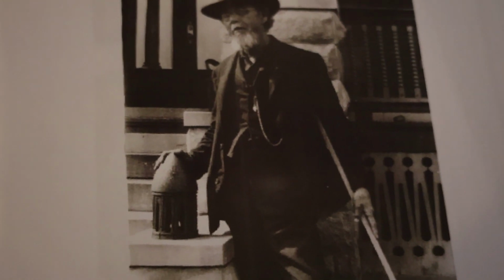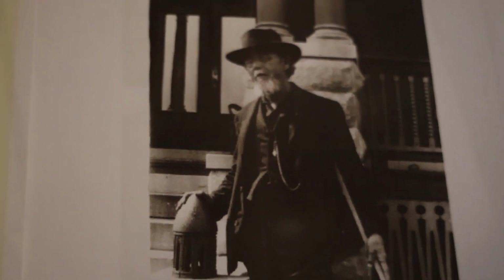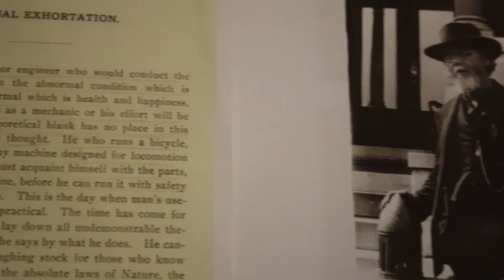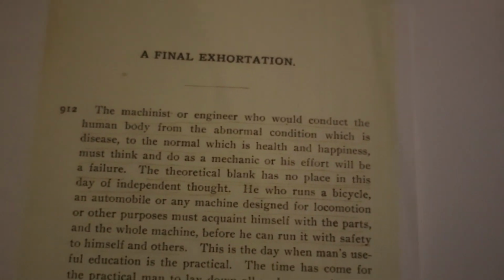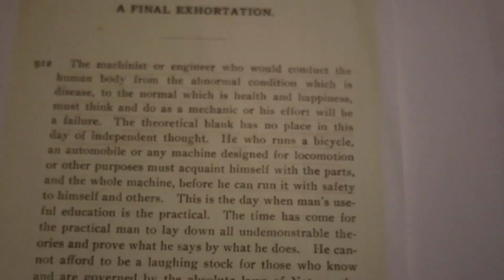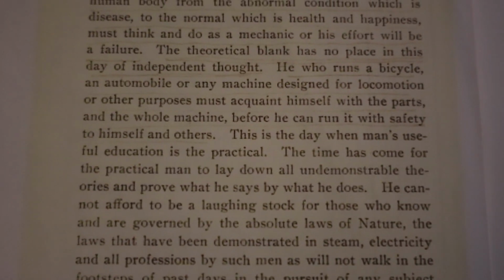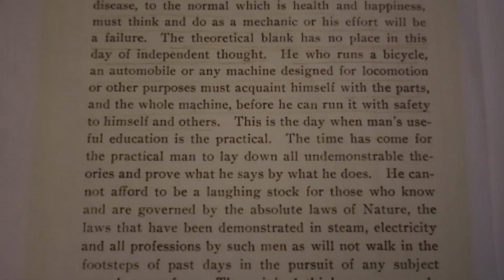So he's got his walking stick. I think it was he had an umbilical hernia that gave him some trouble. And he fashioned a belt with a spring to keep the hernia. It might have been an inguinal hernia. But he tried to keep the hernia in with springs. And I have this passage. It's essentially the final passage from, what is it? Osteopathy Research and Practice. See if I can zoom in on this. I'll let you see it. Just to read a bit from this. It's a passage that I like because it talks to me about maybe the attitude one would have towards the profession or towards many things.